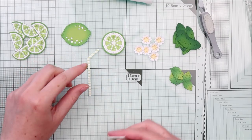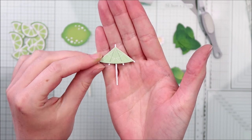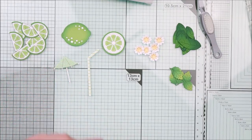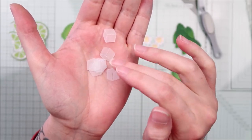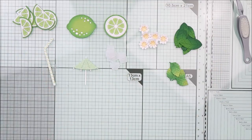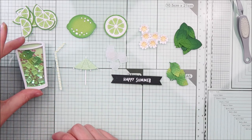So all the pieces are assembled. I also cut the straw and did the parasol. We have some vellum ice cubes. And off screen, I white heat embossed my happy summer greeting on a black licorice banner. So we have everything we need.